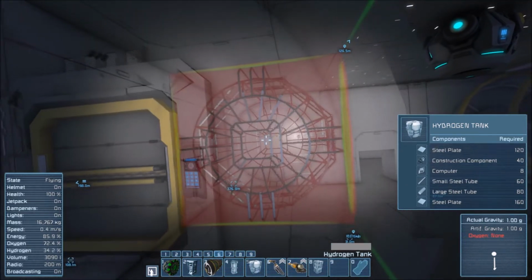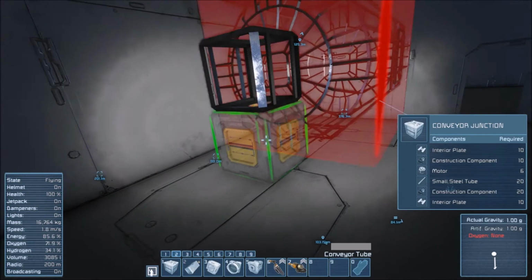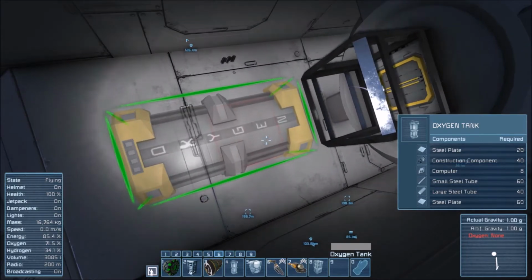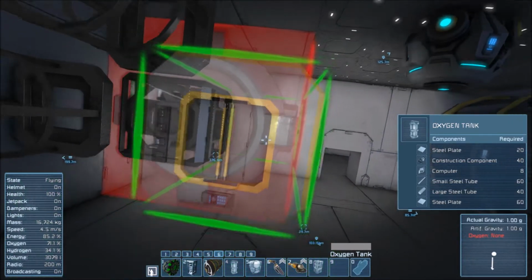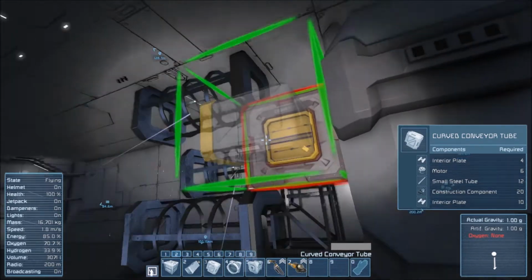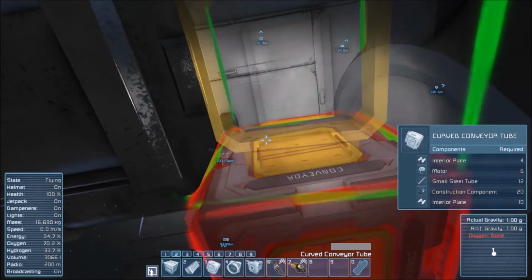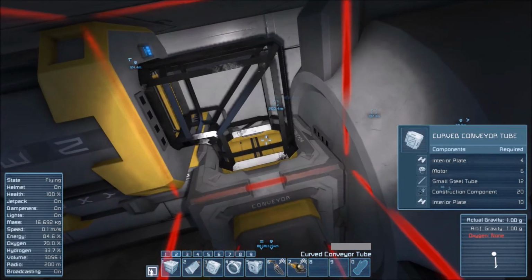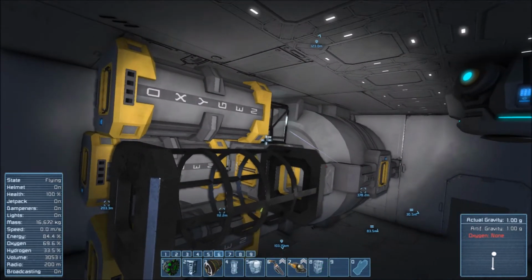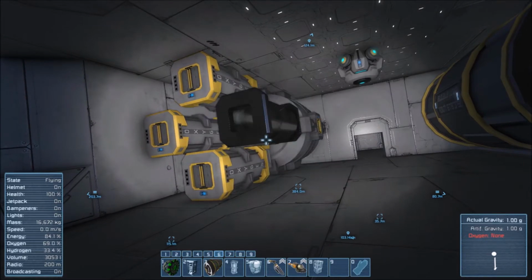And then we want... what do we want? We want a conveyor junction. And then we want some oxygen tanks coming off here. So one, two... and then some additional ones, let's say, get the things in place. Just need curved blocks. One here, one here. Really need to get in this gap. There. So, now that we've done that, that should be good, I guess. Any time now?